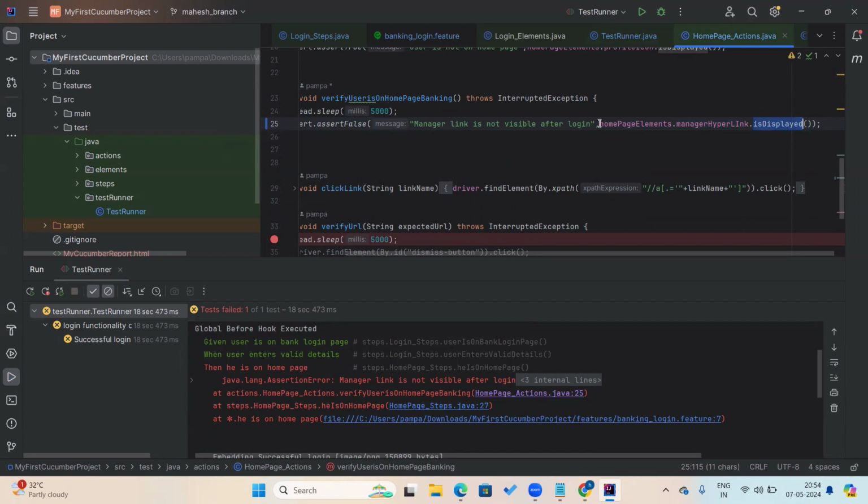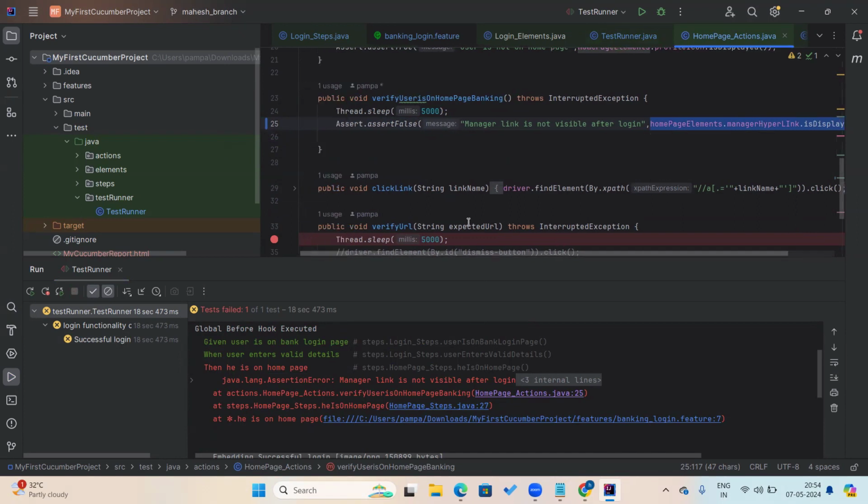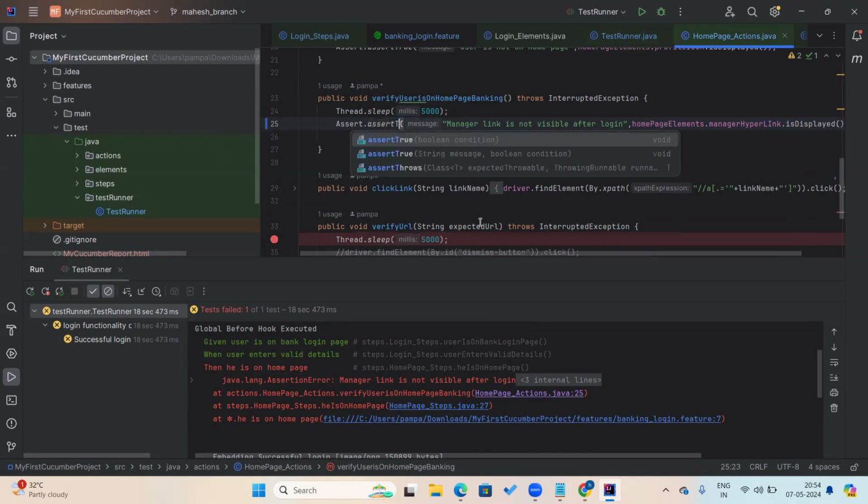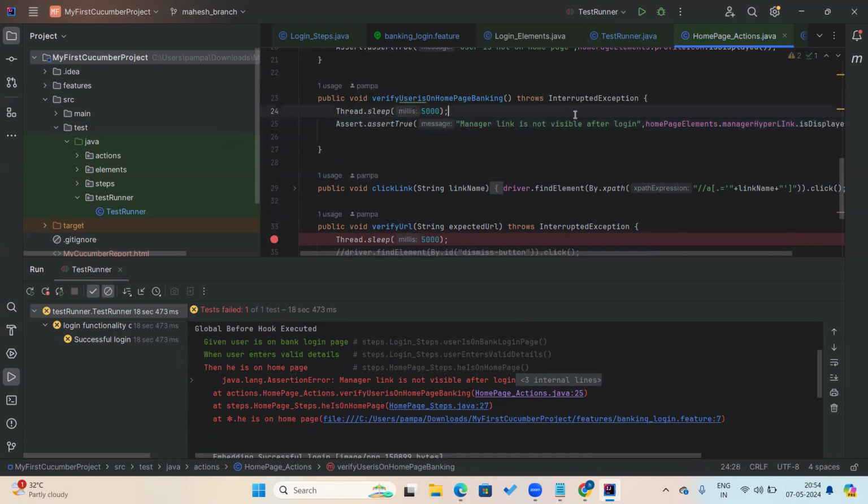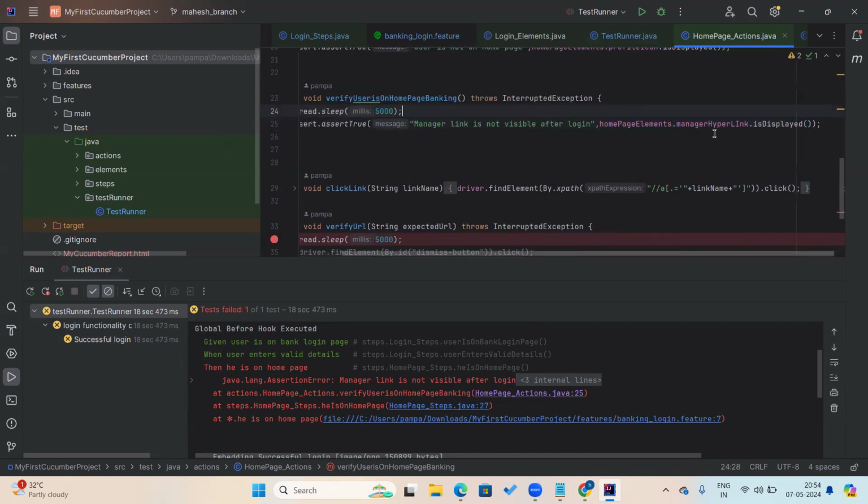Here we are expecting this manager link to be visible on the page, but we have passed false, and it should be true because we are expecting this element to be visible. Then you have to assert with true.